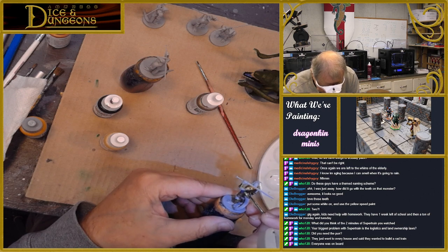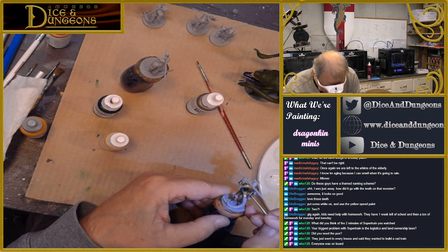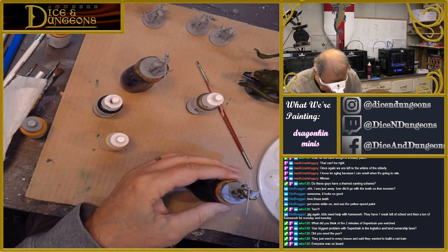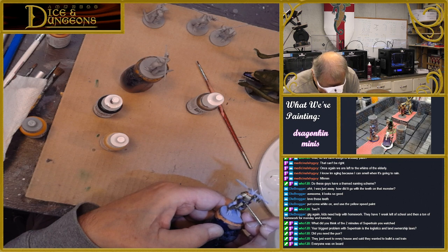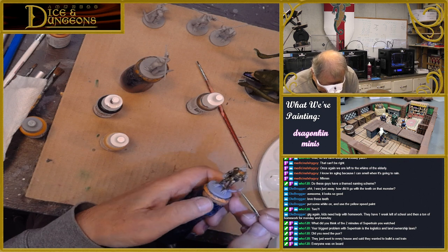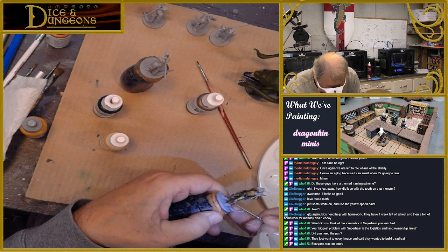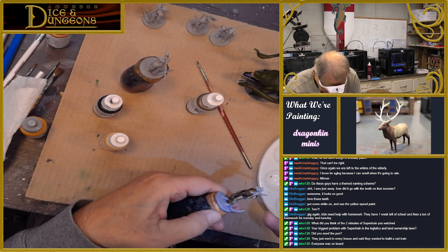And I did the same thing here as I am attempting to paint some embellishments, just highlighting some of the things in the back, and I managed to make that a mess. The belt buckle is definitely not looking good in copper. Okay, we have edges around the shin guards as well. So that was poorly done.